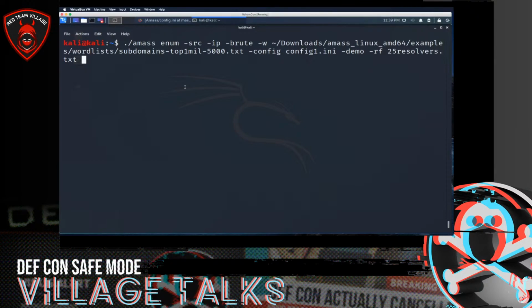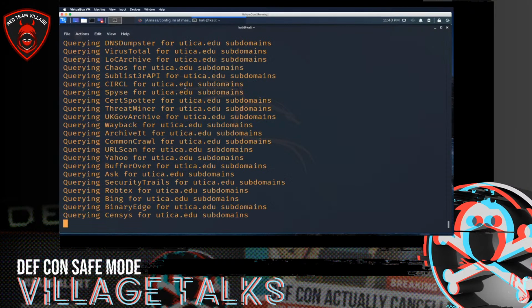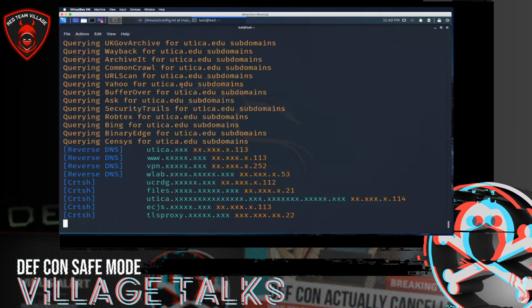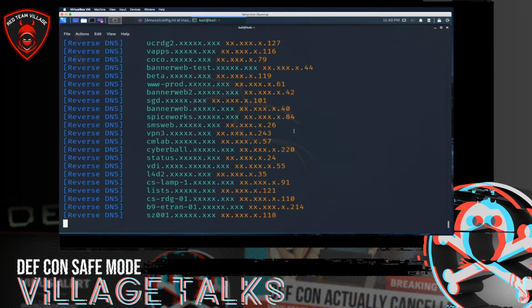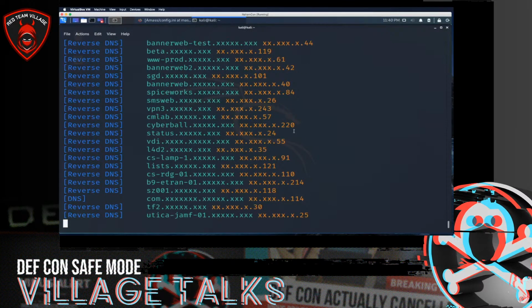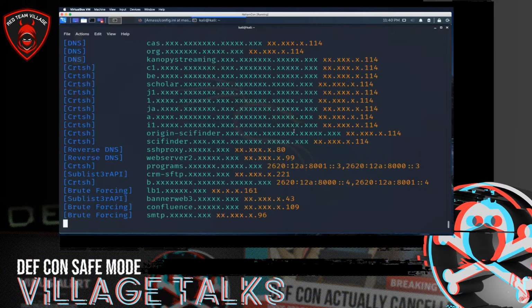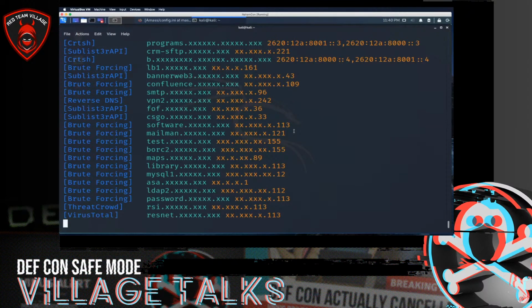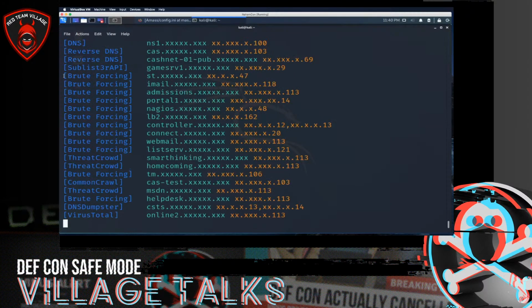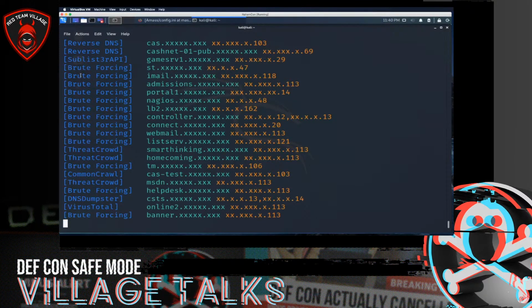All right, so now we are ready to begin. So we should see this looking fairly normal, like when we were doing this to OWASP. You know, we're going to see that it starts querying. Yeah, interesting. Okay, so anyway, we can see that brute forcing is showing up quite a bit in the activity.